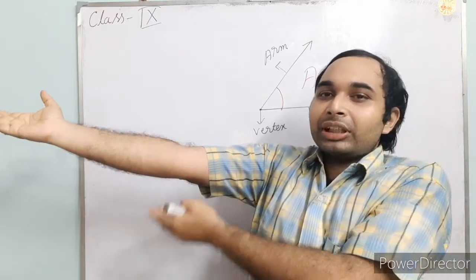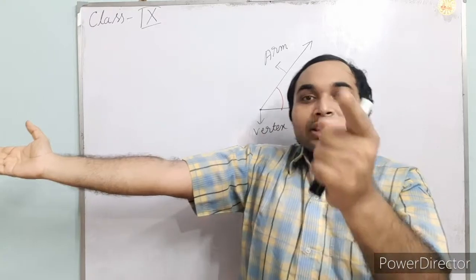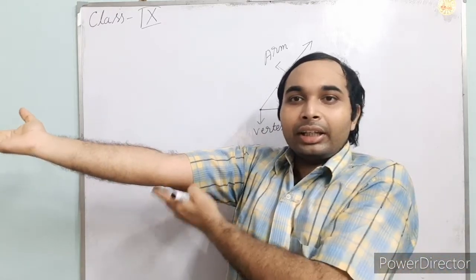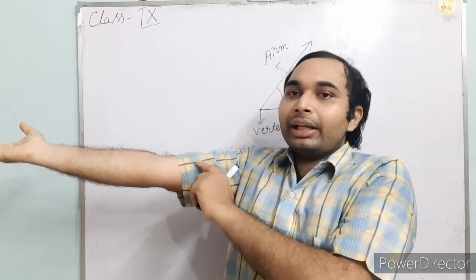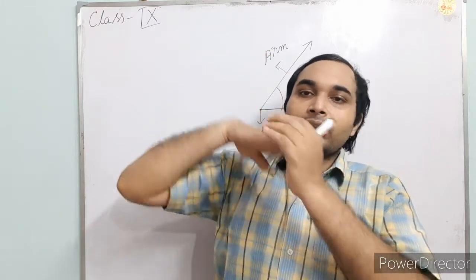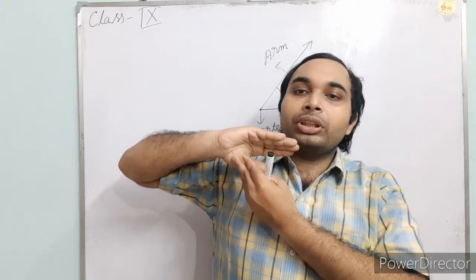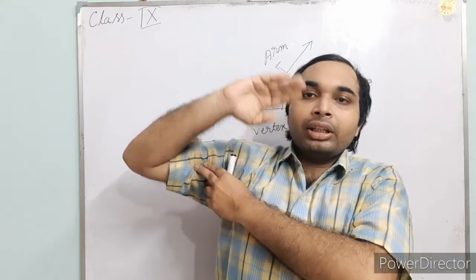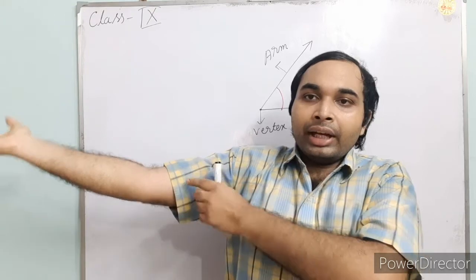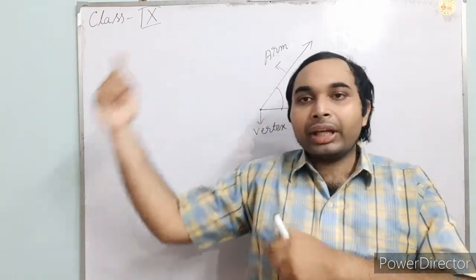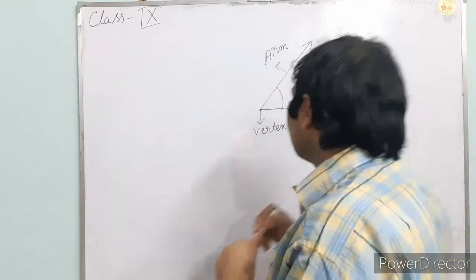Ishita Ghosh, your hand is there like that. If you just bend it, then it will be the reflex angle. This part is the reflex angle. Suppose this is the 0 degree, that is, if two arms coincide like that, then it is the 0 degree angle. This is the 180 degree angle, this is 90 at the middle, and if it makes another round, then we get the complete angle of 360 degree.